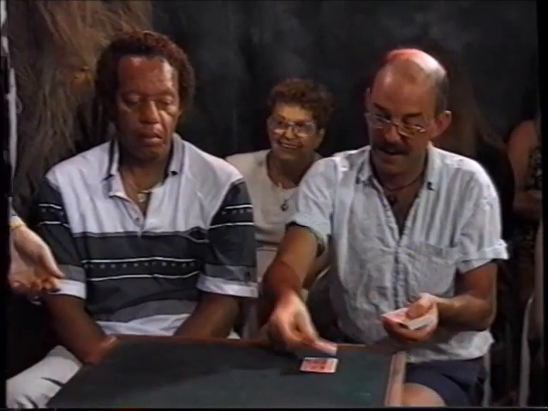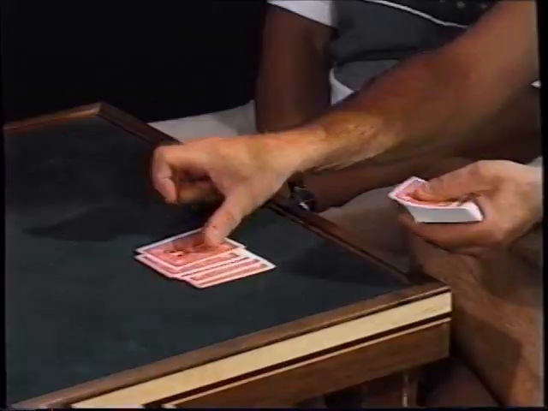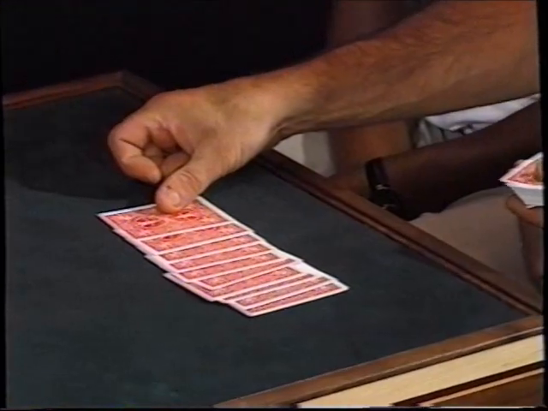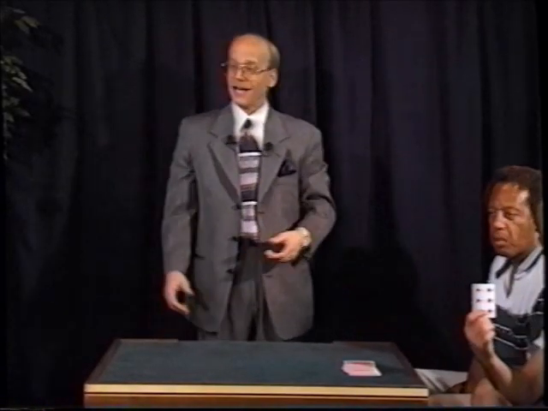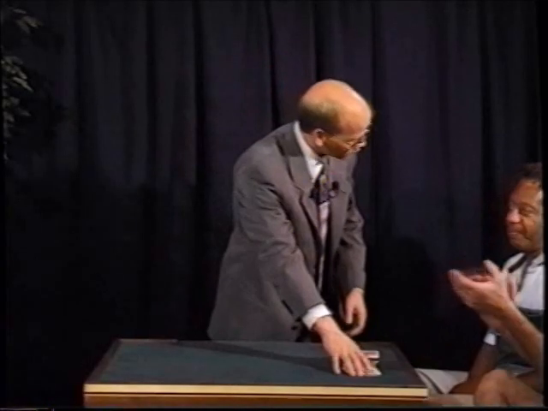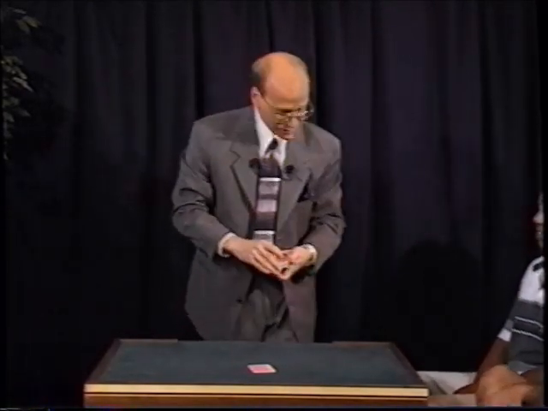2 M's in impossible? I think there's 1. We'll count along with you. I-M-P-O-S-S-I-B-L-E. Take a look. Is that your card? Now that's impossible. That's impossible. You know, that really is impossible.